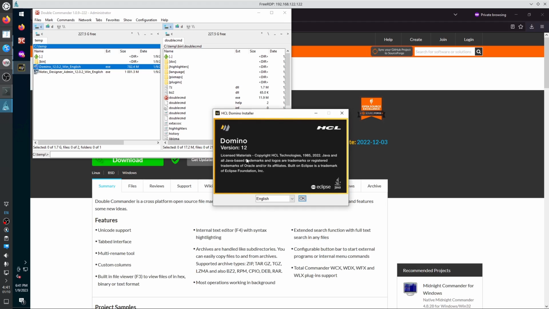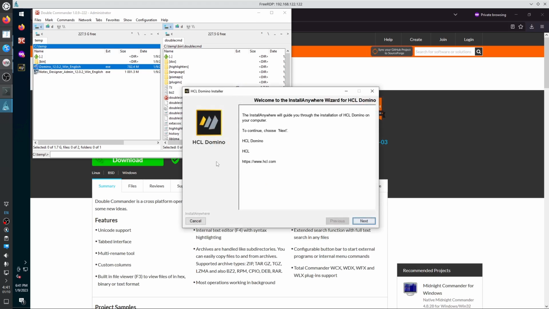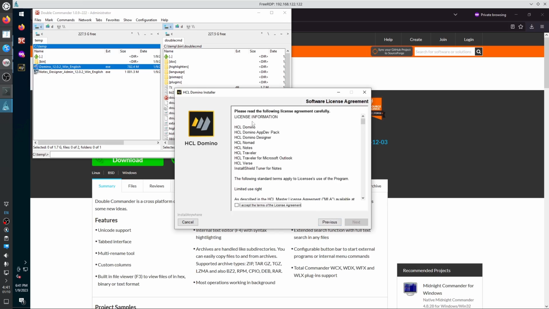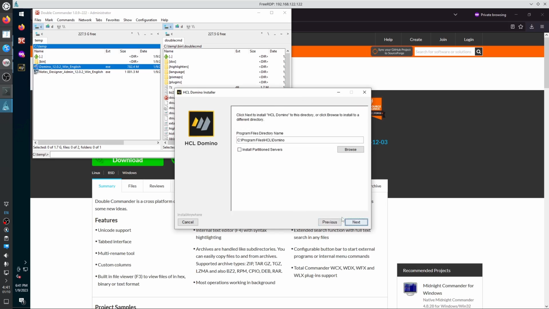Says Domino version 12, English. Okay, uses Eclipse Foundation and Java. Okay, this smells like Java. To continue, choose next. I accept the license agreement. Next. Where do we want to install?